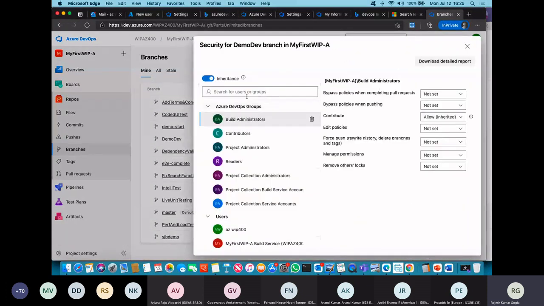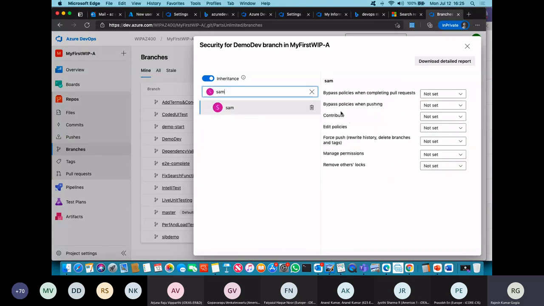For example, I'll say Sam is the authorized person who can contribute, who can edit the policies, who can force push, who can manage the permissions. So ideally you're customizing the permissions as per your own needs. Whenever that authorized user logs in, he will be able to perform those tasks, right? Got it? Okay.